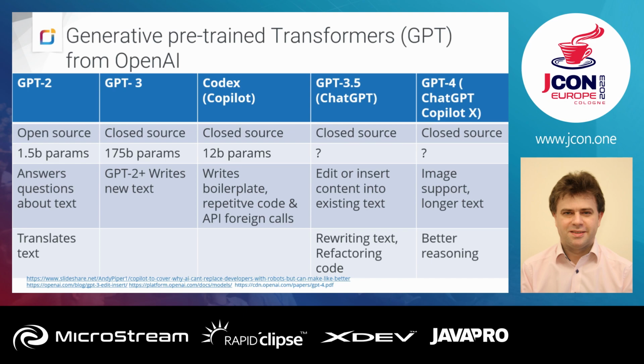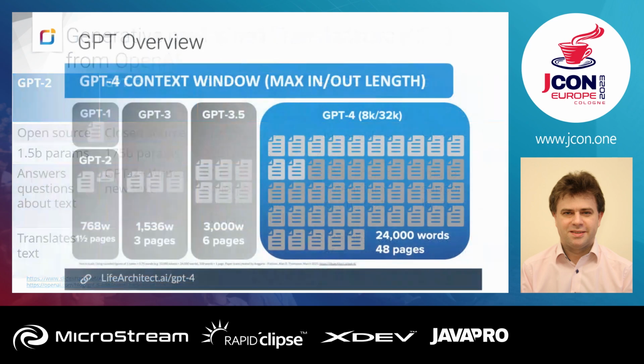The current version of GitHub Copilot, not the X version, is based on Codex. Codex is based on GPT-3, which uses this model to produce the code auto-completion. You can also use it for translation or for completion of your sentences. Recently GPT-4 was released, and now Copilot X is using the GPT-4 API behind it, so it becomes really, really powerful. You see how much output it can produce. You can even write poems as an output, and there is no end to this. It can be expected that it will be much more powerful in the future.